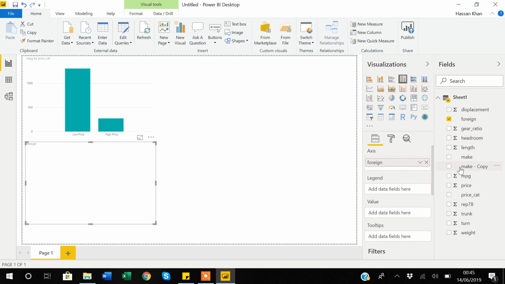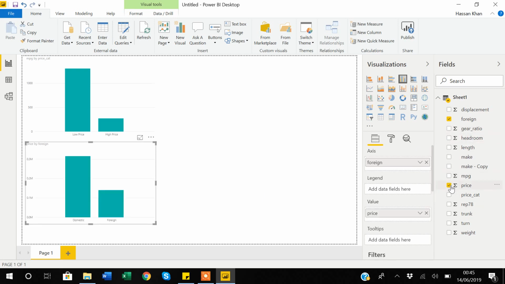Suppose I want to see how the prices are varying for these two groups. So you can see for domestic the prices are high and for foreign the prices are low. But suppose you are happy with the graph but you are not happy with these labels, and you want to say, okay, I can create a new graph where the domestic observations will be marked as in home, and the foreign observations will be labeled as cross border. You can do that, and one of the ways is to insert a new column by using the conditional column option.